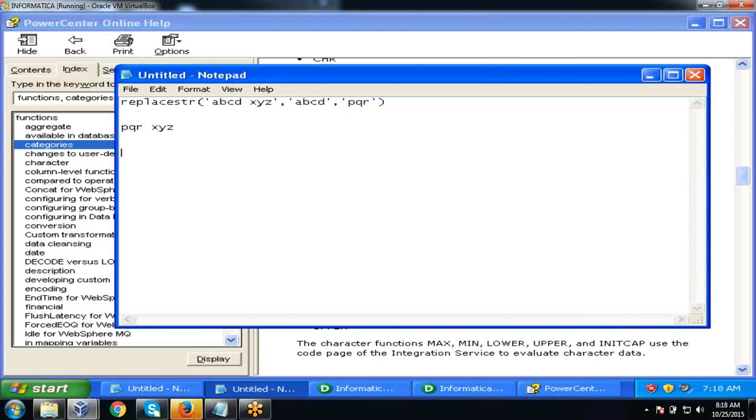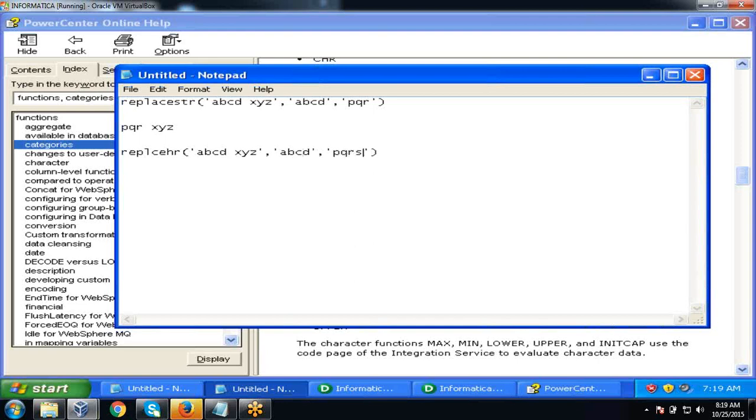When you go for REPLACECHR, this is a character by character replacement. Here what you are telling is, A is replaced with P, B is replaced with Q, C is replaced with R, D is replaced with null.